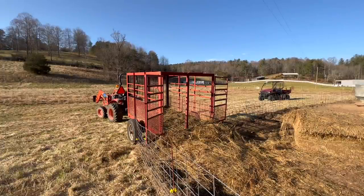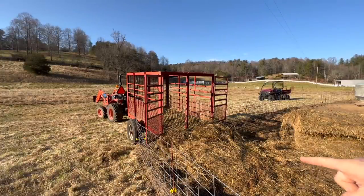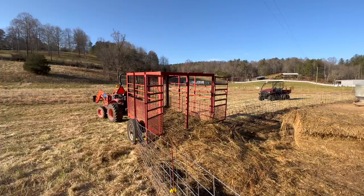Complex setup. We just slid one of the panels to the side, backed the trailer in, raised the tongue up so we don't have as steep of an angle, and then we covered this gate with some hay so that there doesn't appear to the pigs to be such a transition.